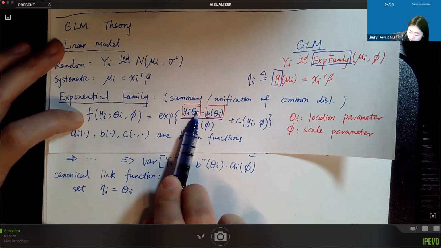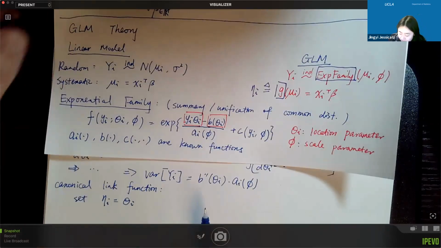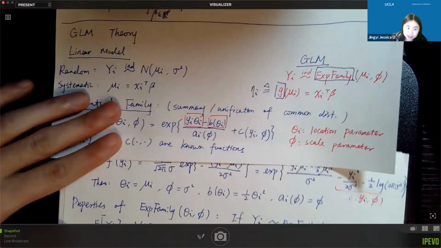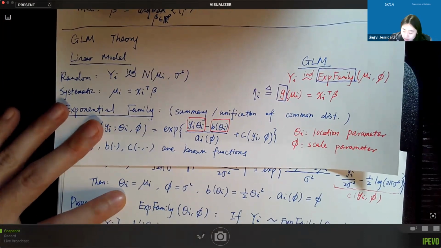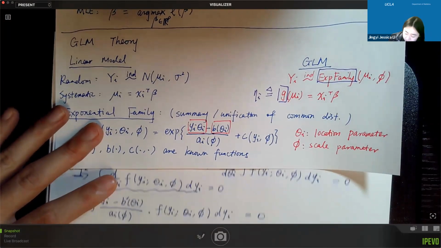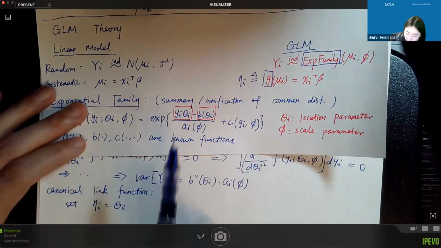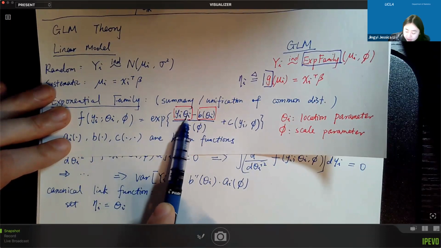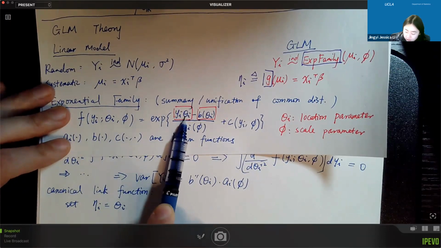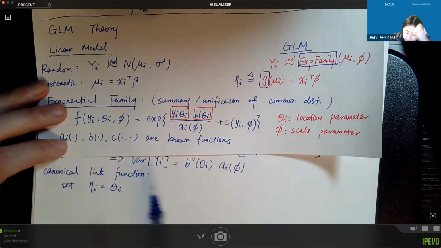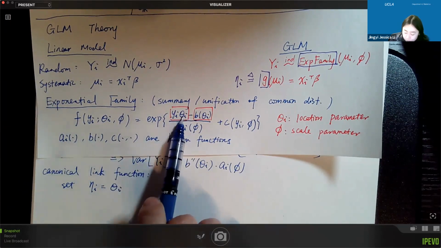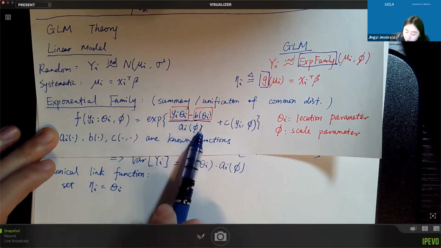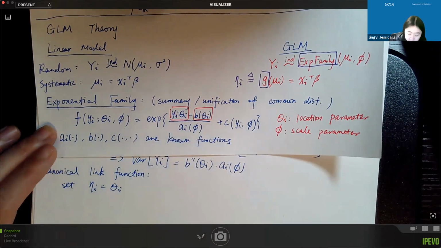In other words, this we know in the normal case. In the normal distribution case, θi is equal to μi. So the mean is equal to θi, the location parameter, and we don't need to worry about it. But it's not the case for other distributions that are also in the exponential family. Often θi is not equal to μi, but is equal to some function of μi. In that case, if we set ηi to θi, then based on the relationship between θi and μi, we have that transformation already.